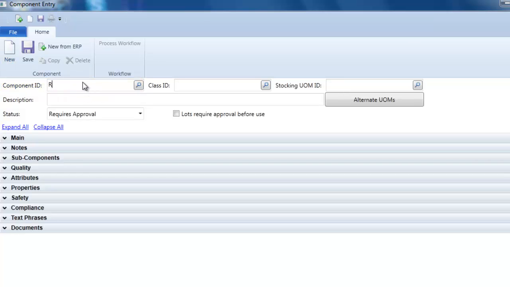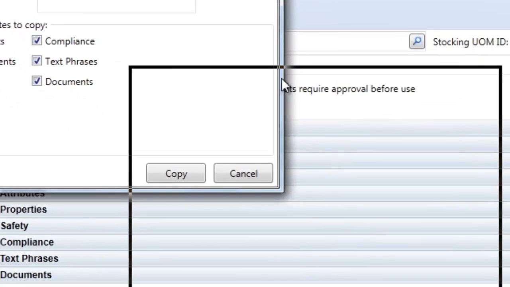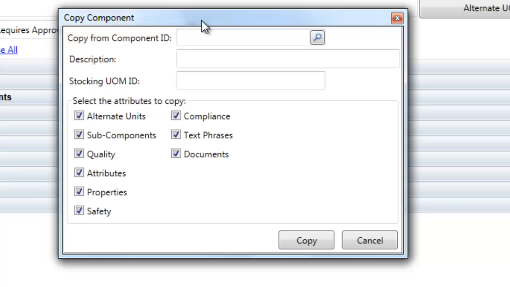So we changed our metaphor slightly, and that is we can start by typing in a new part number. Actually, let me go pick up a new part number. I go to new 2, and what I'm going to do is create this new item called Randy New 2, and I'll hit the copy button. Now what this is allowing me to do is define the source of this new item. In this case, I'll say my new item is a lot like DCFGO2, which is paint in a quart can. And the system is going to allow me to selectively pick which pieces of data I want to bring over from DCFGO2 into my new item, Randy New 2.